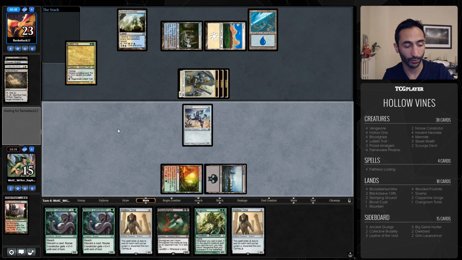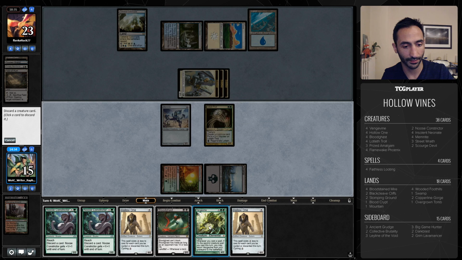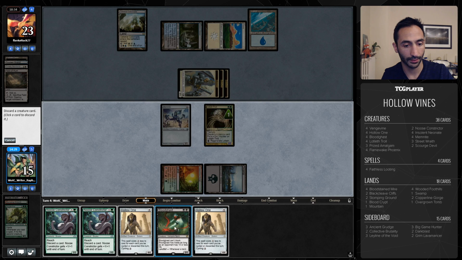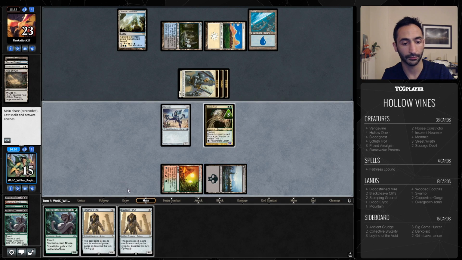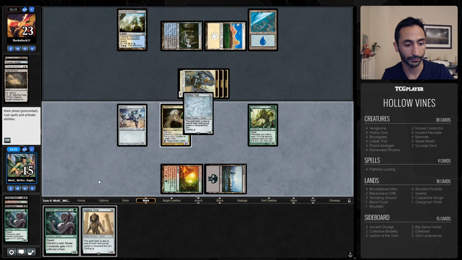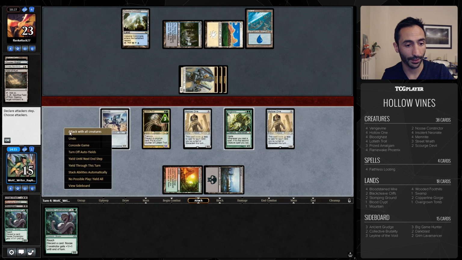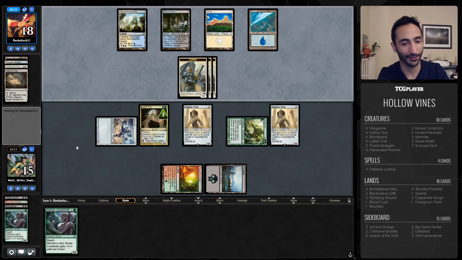Play this guy. Hopefully it doesn't get countered. Please don't get countered. Oh yes! I'm gonna discard the Vengevine. I'm going to discard the Bloodghast. I'm going to discard Heinous Constrictor to play a Hollow One. Yes. Play a Hollow One, to attack with everything I can attack. All right, that was a good turn. Thank you for my black mana. I was actually missing it a little bit.